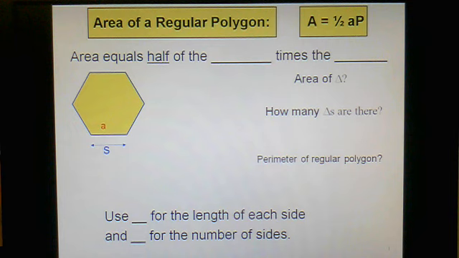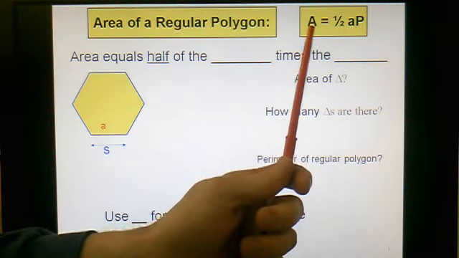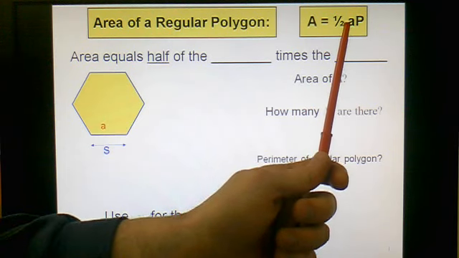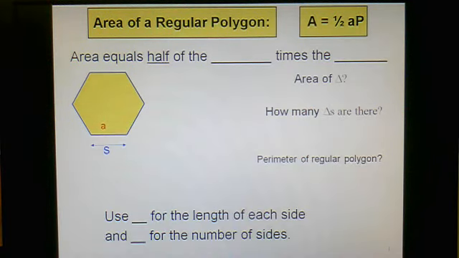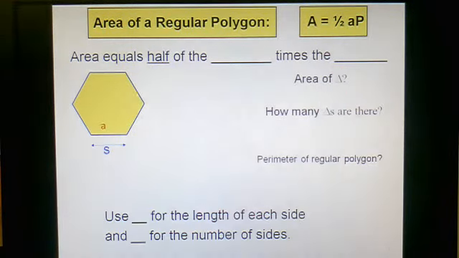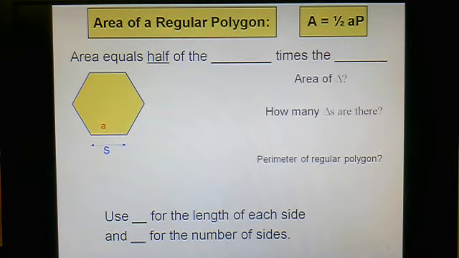So here's the other big part of your notes, the actual formula. The area of any regular polygon, I think there's a box for that on your paper, is equal to one-half times a, little a, times capital P. And yes, it matters whether they're lowercase and capital. They mean something different. As all of you know, capital A stands for area. Capital P, as you know from the beginning of these notes, stands for perimeter. We talked about perimeter in the beginning.